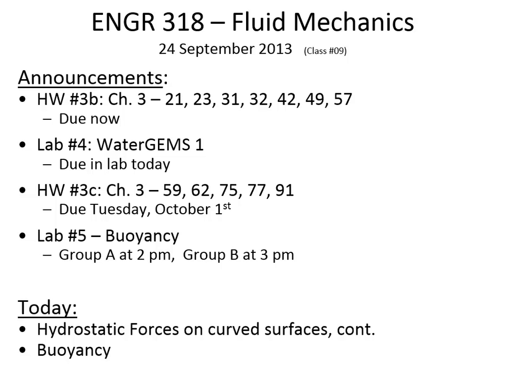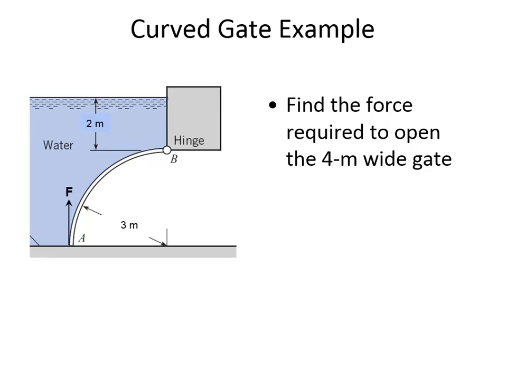Okay, well, we're going to talk about hydrostatic forces, continuing with another example on curved surfaces. And so we want to find the forces required to open this curved gate. And what you can see is, based on the shape of it, it's a little bit different than the curved gate that we worked last time, because the water is on the other side. So calculating the area moment of inertia for the curve that does have water on it is going to be a little bit more tricky, but we'll be able to figure it out.